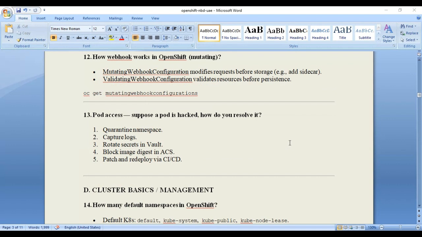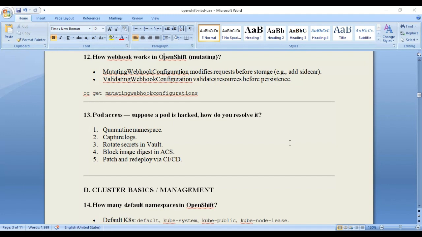In this incident, you should quarantine the namespace immediately, capture the logs as evidence for analysis, rotate all secrets involved, and block the compromised image digest in ACS, Advanced Cluster Security.